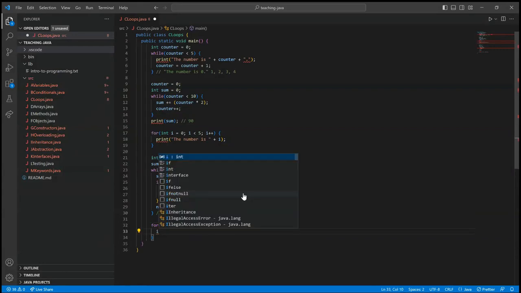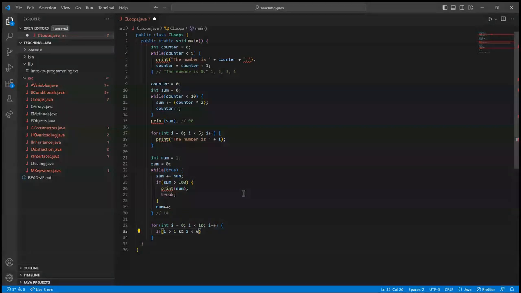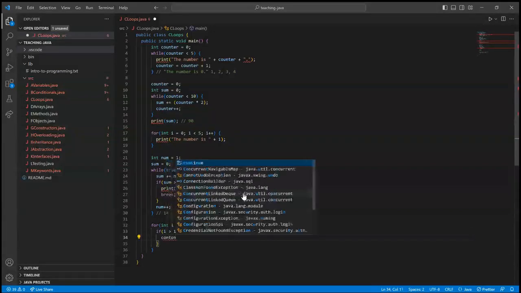Now another if statement. i is greater than 1 and i is less than 6. That's equivalent to saying i is between 1 and 6, but don't count 1 or 6, except the computer doesn't understand my language, so I have to write it in a way that it understands. It's greater than 1 and it's less than 6. It's going to be numbers 2, 3, 4, and 5. If any of those, continue.